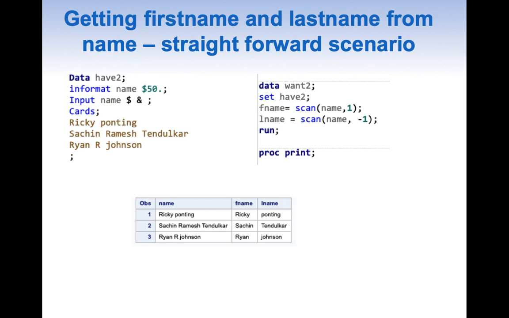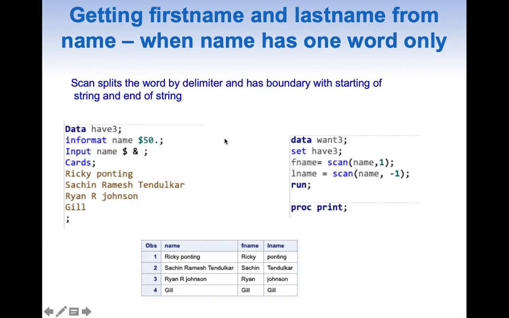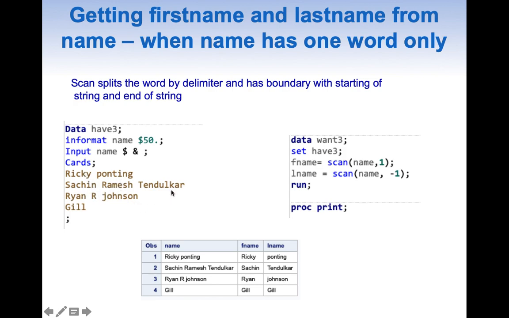Now let us look into the second scenario. It is very similar to the first, with one change: when the name has only one word, which is the first name only. The first three rows are similar to what we discussed — names with first and last name, or first, middle, and last name — but we have one row where we only have a first name. Extracting first and last name in the multi-word cases is straightforward using SCAN(name, 1) for first name and SCAN(name, -1) for last name.